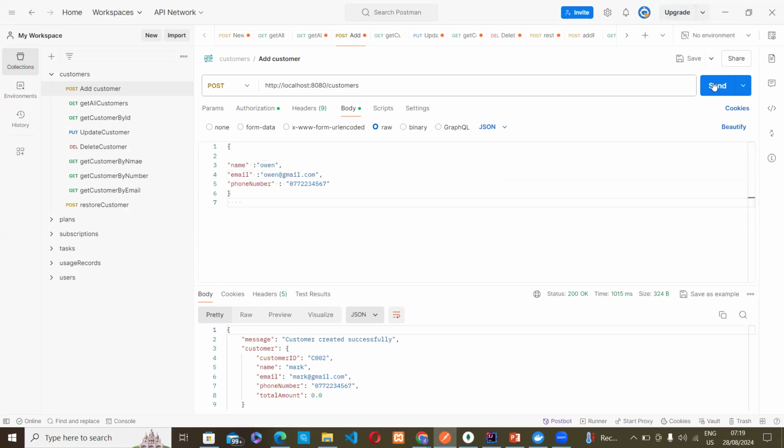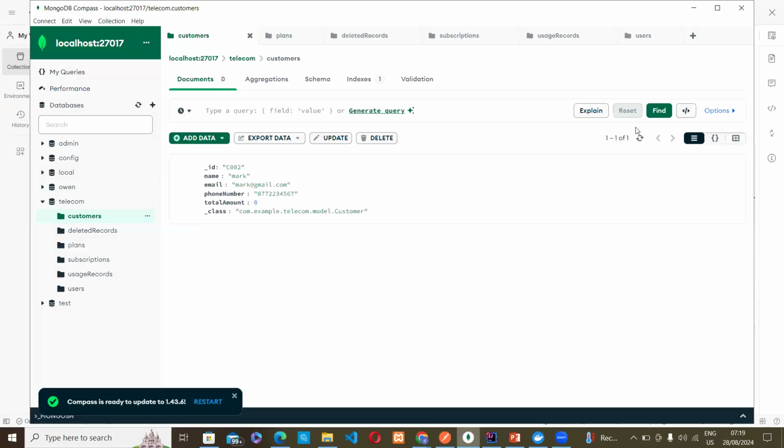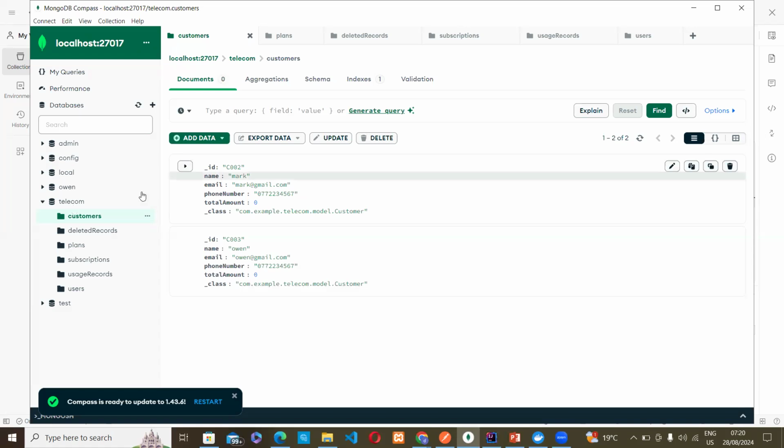I'll try to change it and I send in the request. So when the customer is created successfully and I come here, it is now 003. So we are giving IDs not in a random manner, but something that is continuous and with some identification. For example, this is a customer, that's why it starts with C, and then 002. The next person will be 003, the next one will be 004. That is also made in the database, and that is a use of atomic integer.